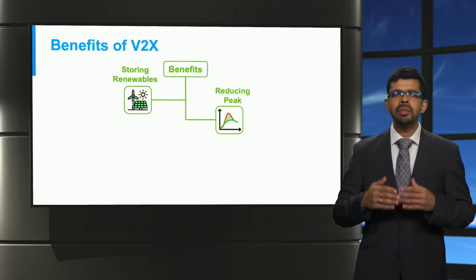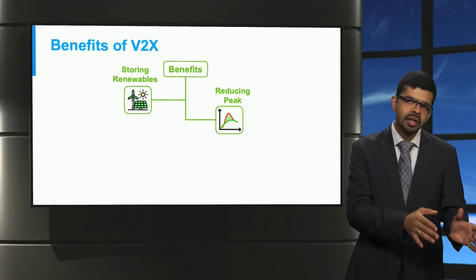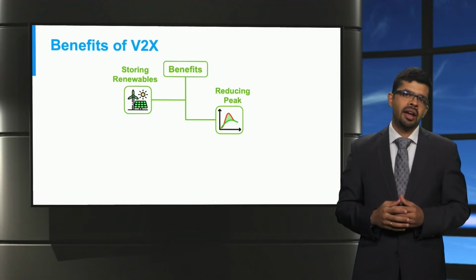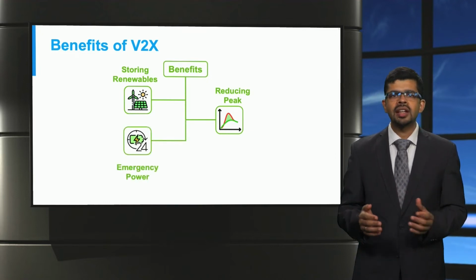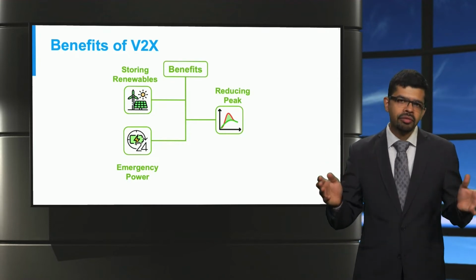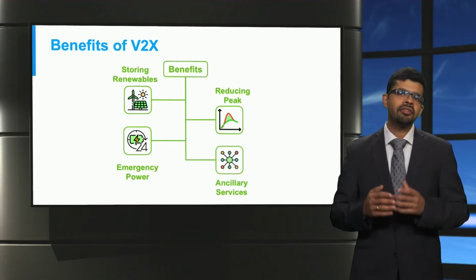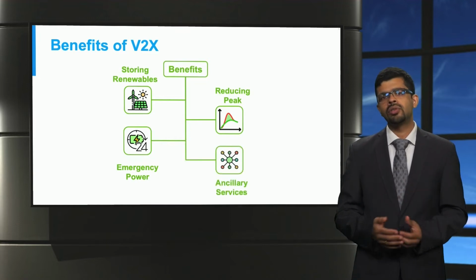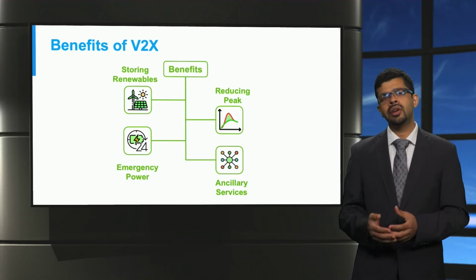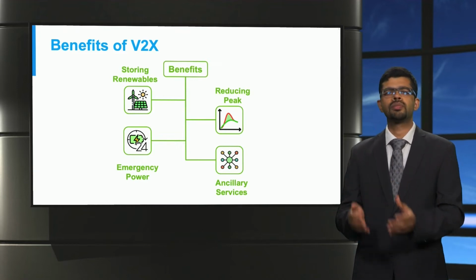Second, vehicle to grid can be used for peak shaving by feeding the energy stored in the battery back to the grid at moments of peak electricity demand. Vehicle to grid can also be used as a backup energy storage when there are grid blackouts or complete power failures. Lastly, ancillary services like frequency control and voltage control can be offered to the grid using an electric car with vehicle to grid configuration, providing a revenue stream to the user which is much larger than what is possible with smart charging.